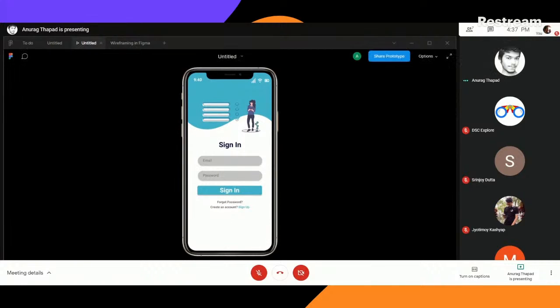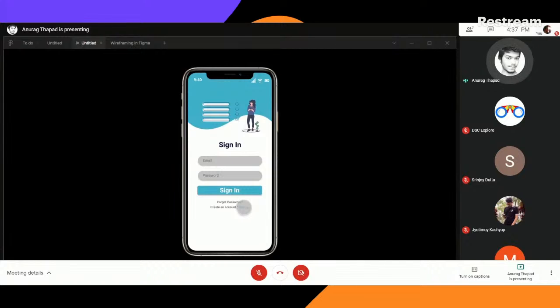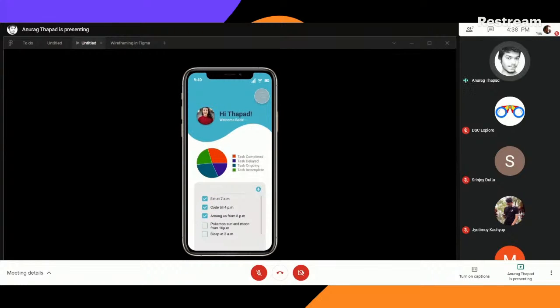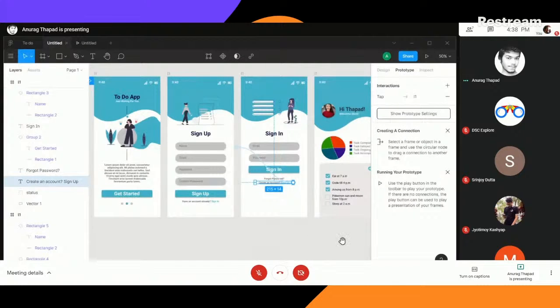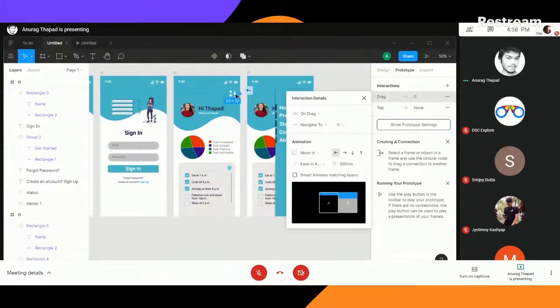Okay, so we are back here. We went to the sign in page. If we click on sign up, we have to go from left. Yes, we go from left. Let's go on the dashboard. We click on this menu button now. We do not get the menu. Why are we not getting the menu? Is there any problem?